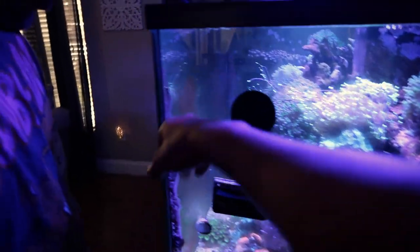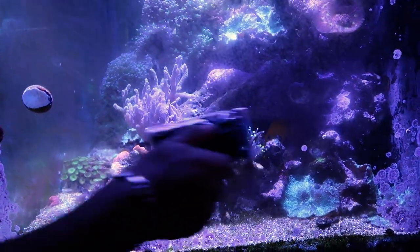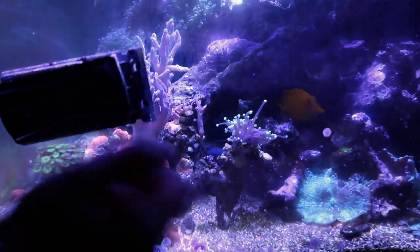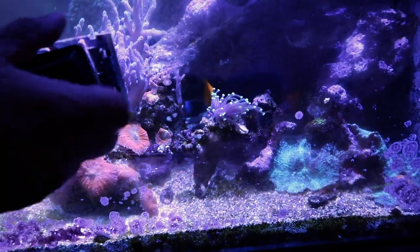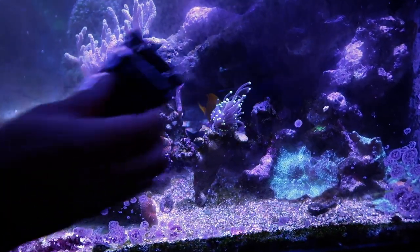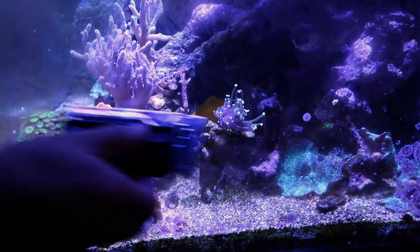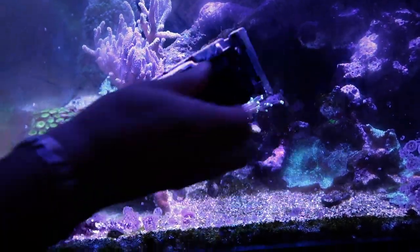You put that thing on the corner of this seal — you're gonna have to scrape a lot to use that thing. Yeah, you can see I just lost two heads of this I think, because there's nowhere else to put it. The PAR level down here was like 40 to 60, so I think it's not getting enough light. I have no idea where I'm gonna put this yet. Are you gonna cut off the rest of those stalks?